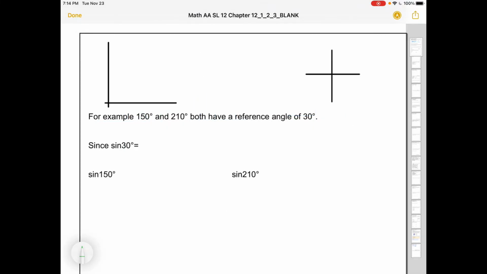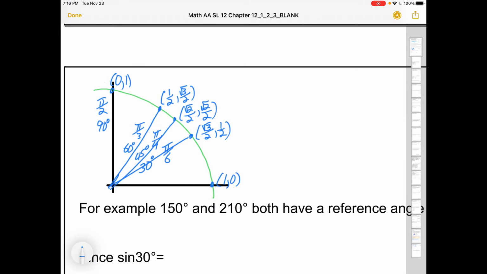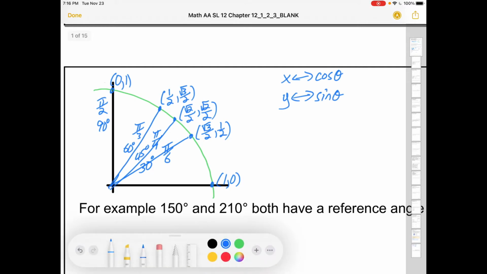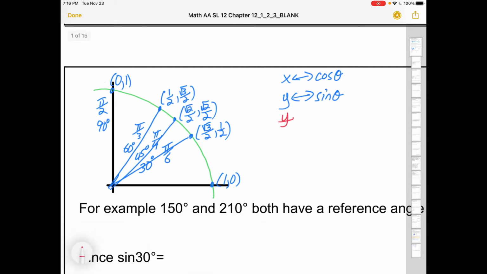So in order to get an idea of what's happening, I want to draw a unit quarter circle, and I'll just have it pop up. There's a unit quarter circle. It contains lots of great information, allows us to change between degrees and radians, tells us that the x values on the unit quarter circle are going to be equivalent to the cosine of the angle in standard position. Y is going to be equivalent to the sine, and y over x, that I'm going to do in a different color here, is going to equal the tangent. And honestly, I like to just put my tangent values on the outside.